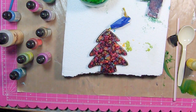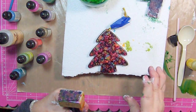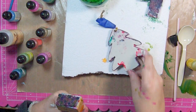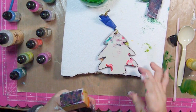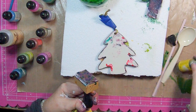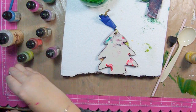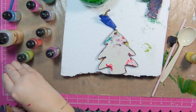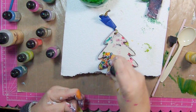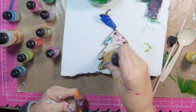We're going to go back to our tree now because we can't do anything with the ball because it's still wet and the tree is dry. So the back of it already has a little bit of mess on it, but we're going to pounce on it this time using Sunshine Yellow, some Wild Plum, and some Stream, I think are the only colors I have in there. So I wanted to see just exactly what this would do.